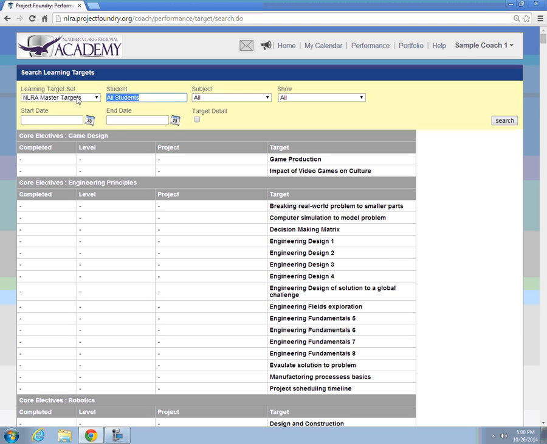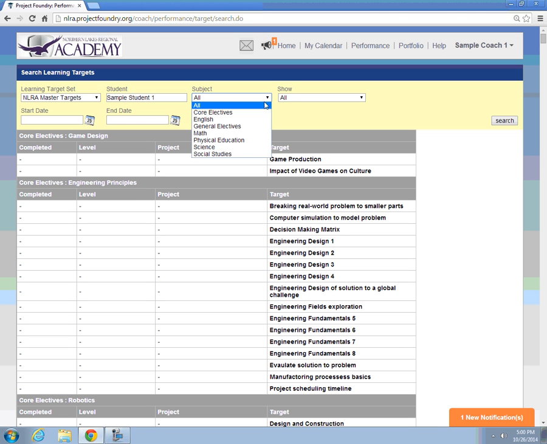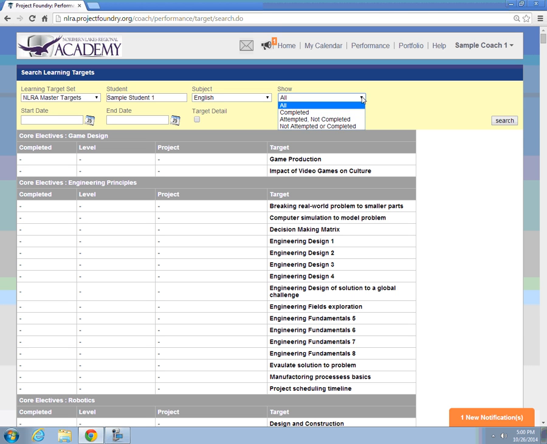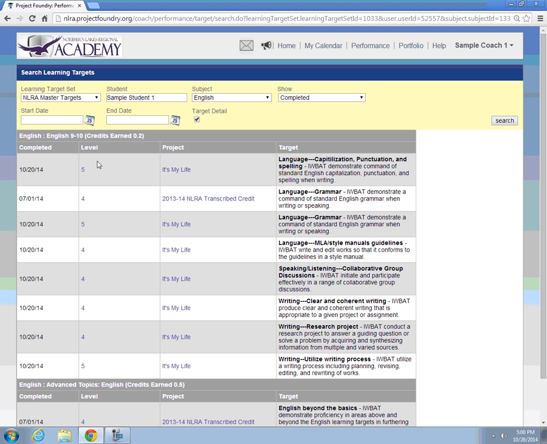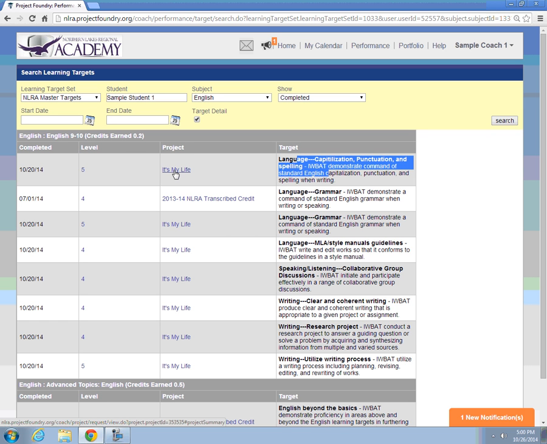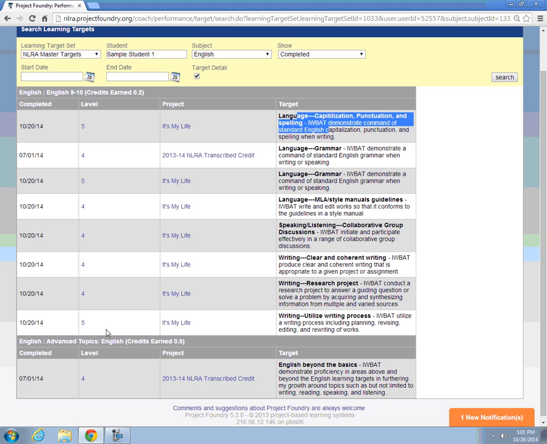If I click on this bar, it's going to bring me to a search engine where I can, for example, find the student's name and just maybe for their English targets, and I want to know what English targets they have already completed, and in detail what those targets were. That's going to not only tell you what the English target was here, but it's going to have a link back to the project where they did it, and you could even go to the results and look at the results, as well as the overall grade or level on that target, 5, 4, 3 that they got.